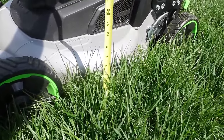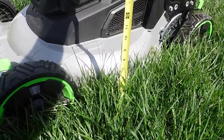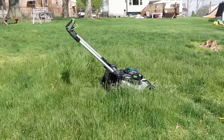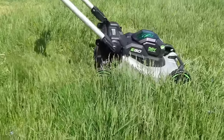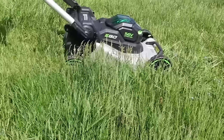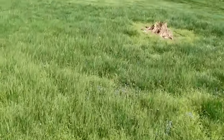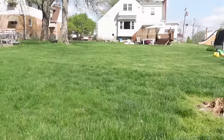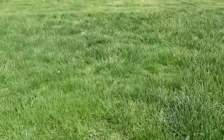All right, now let's fast forward to the long grass test about a week or two later after a bunch of rain. All right, now for the fun part, let's get to the long grass test. So as you can see, I've been letting this grass grow back here. I haven't cut this back here once yet this year. I've been maintaining the top part of my yard up here, but the bottom half I've been letting go just for this test so we could have some fun.